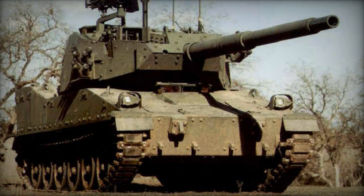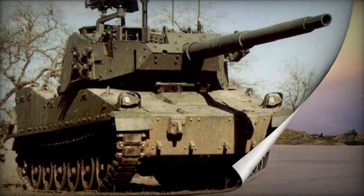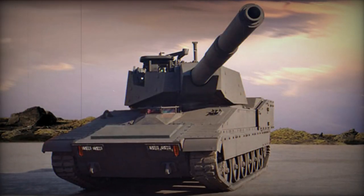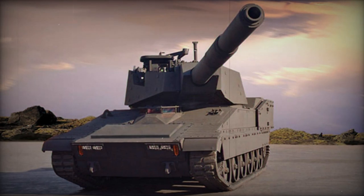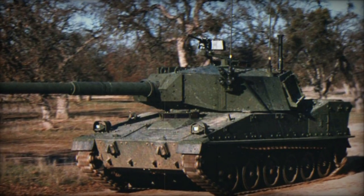However, in 2022, BAE's proposal was excluded from the Mobile Protected Firepower Program in favor of the Griffin II, developed by General Dynamics. Although the M8 light tank continues to be proposed to various customers, it has yet to receive any production orders.